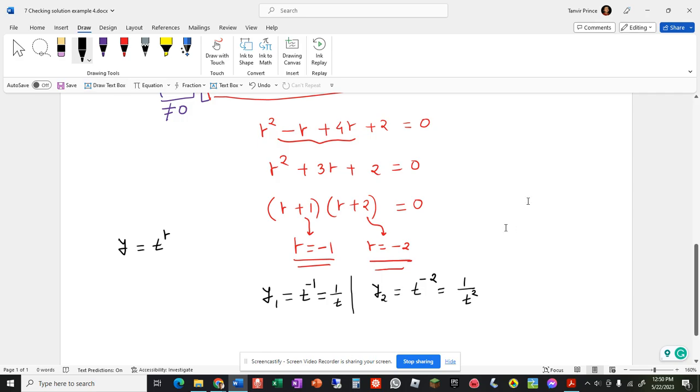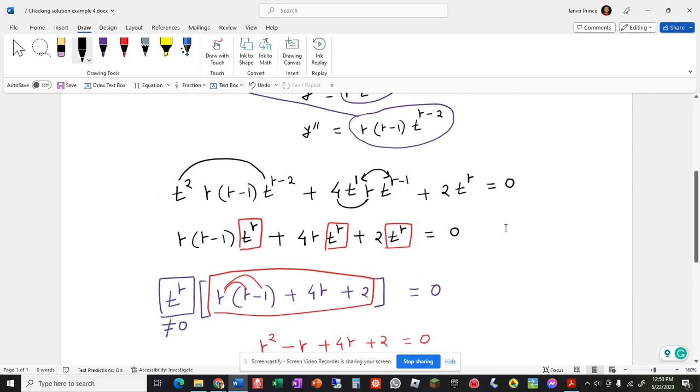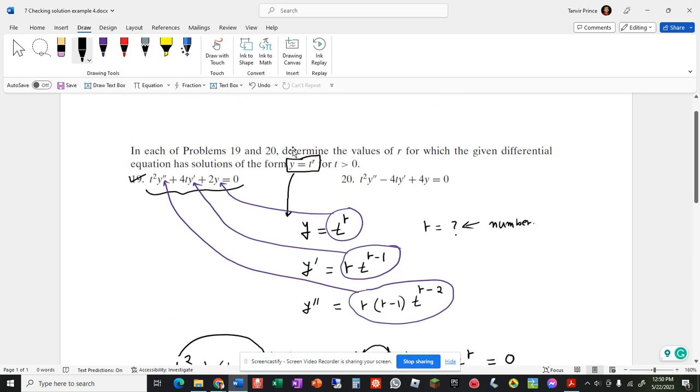And that's actually a good technique of solving differential equations, right? You guess the form of the solution. Here we're guessing that the solution might look like t to the r, and we substitute and try to figure out what possible number r I can have. If you look at the previous examples that we did, we guessed that the solution looks like y equal to e to the rt, and we substituted and figured out my possible value of r.